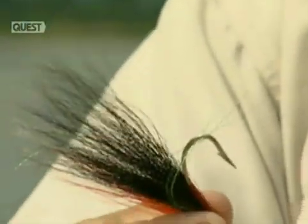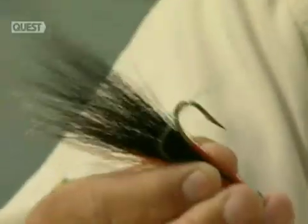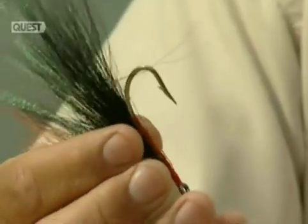The fly that did all the damage was this one. That small one? That small one. And it just worked for everybody. And we caught all our pike. And one guy caught over 100 pound of pike yesterday on one of these. So there's none in the shop anymore. So it comes at a price.